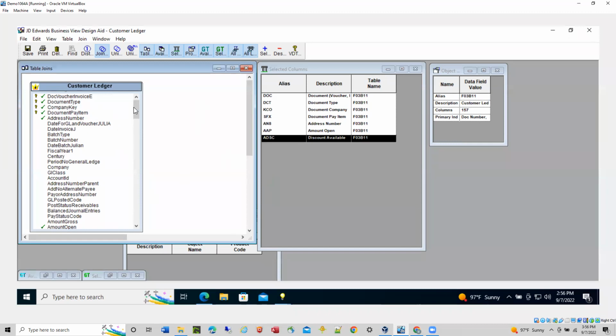Now, I'm going to save this real quick. I could have, with this highlighted, selected all the fields, and it's processing.